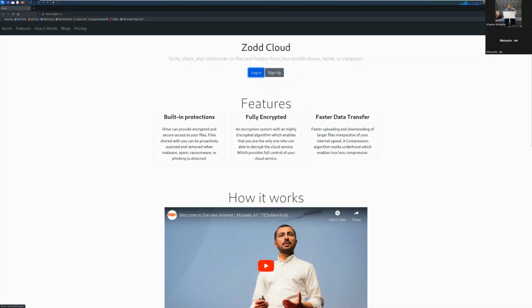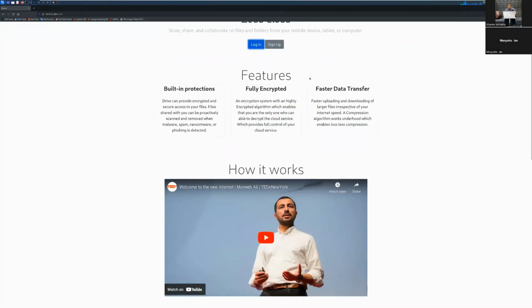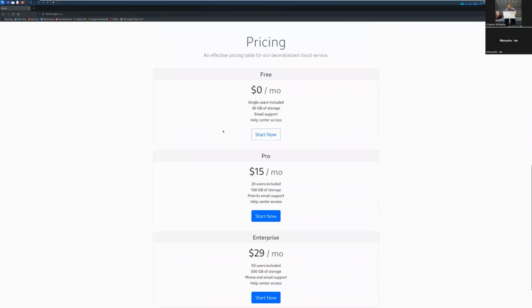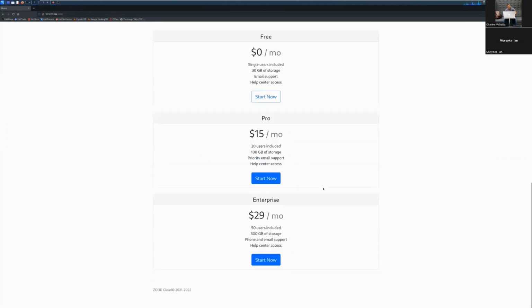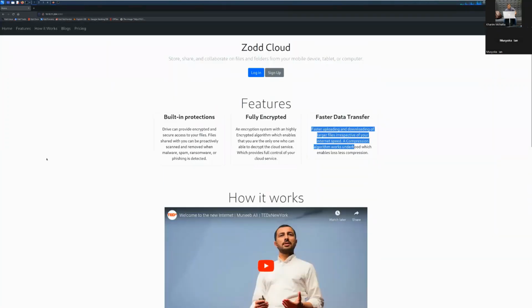The sign up link goes to register. The site has different features, like built-in encryption to ensure that your data is protected, and faster data transfers. They also give some plans that you can subscribe to. So this is just the basic functionality of the web application.